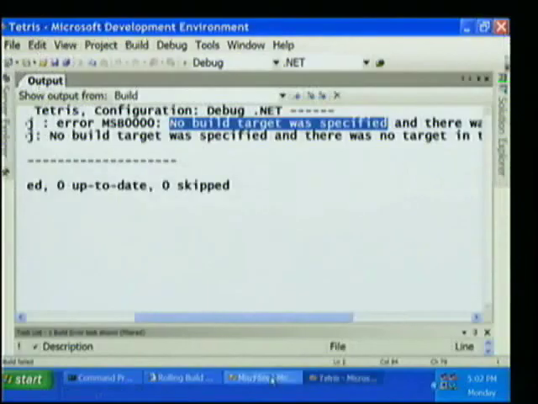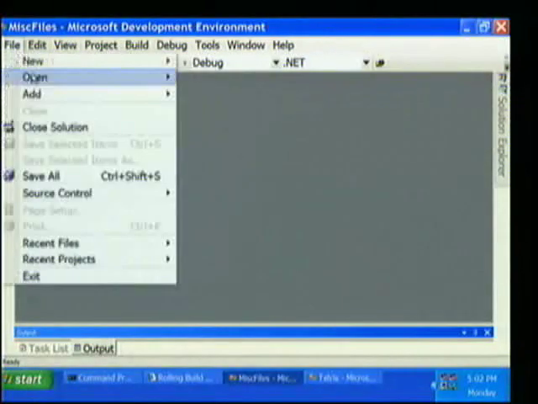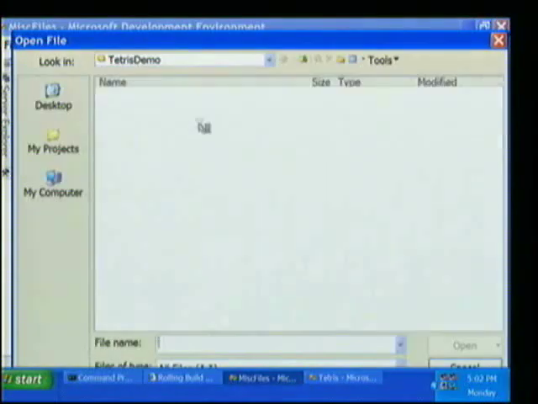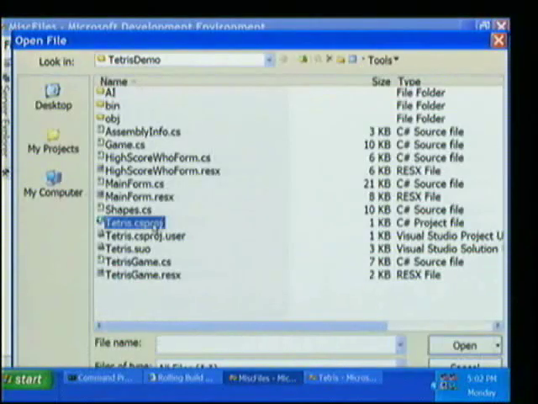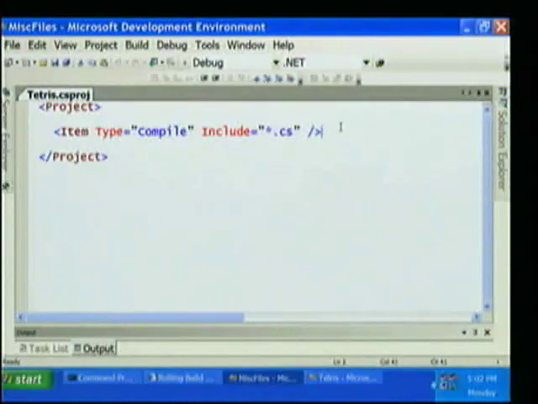Now, at this point, I'm sure Alex is getting a little bit tired of typing in Notepad. So we're going to go ahead and open that same project file in the Visual Studio XML editor. Again, no big deal here. We just want to have a slightly better XML editing experience. It's the same project file we had just typed in Notepad.